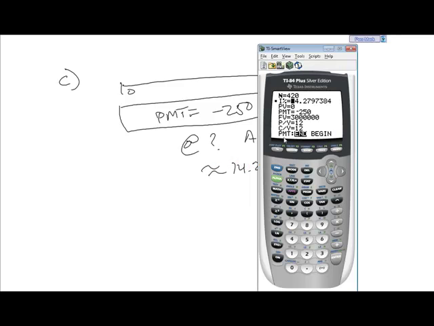So about 14.28%. Now notice that I've rounded that up, because I want to make sure that I get at least or more than my $3 million, and this will ensure that I get at least $3 million. In fact, if you do 14.28 and you calculate your future value, it'll be a little bit more than $3 million. It'll be about $218 more, but most of the time rates are rounded to the hundredths place.